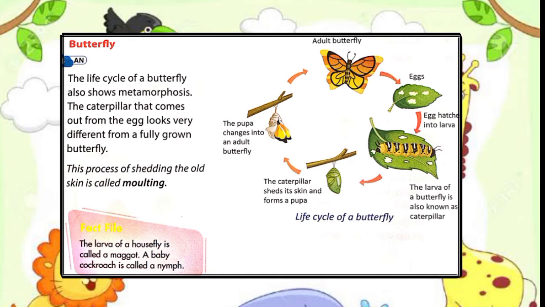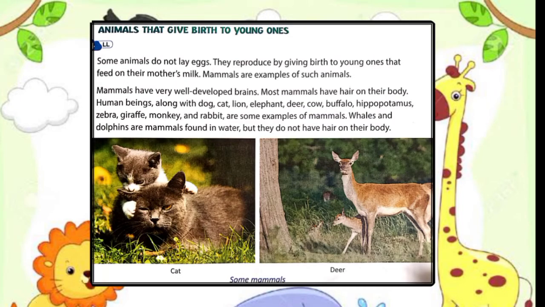Actually, the majority of butterflies will hang upside down from their silk pad. Then the last stage is the adult butterfly stage. A butterfly has 3 main parts: head, thorax, and abdomen. And the lifespan of most adult butterflies is about 2 to 3 weeks, but this can vary greatly among some species.